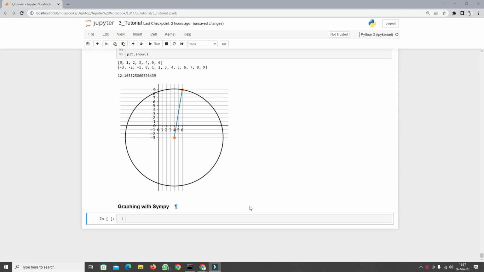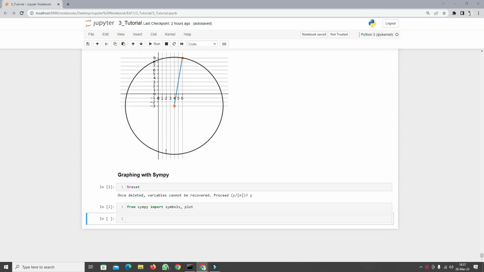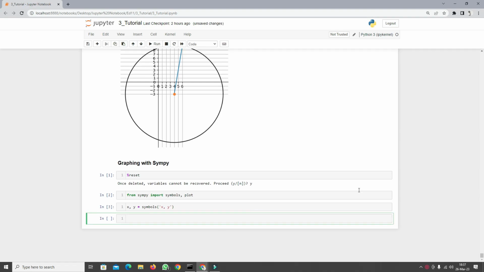Up to now we've been only using the NumPy and Matplotlib library to be drawing graphs. And in some circumstances that may be overkill because SymPy itself also comes with plotting capabilities. And so I'm going to show you some features that we may utilize in order for us to be able to draw nice plots without really requiring the Matplotlib library. Okay, so for that, let me just reset the kernel again. Import the symbols and the plot library. And then for our first plot, I'm just going to declare symbols because this is the standard way when using the SymPy library that we have to declare symbols, which we will be using in our functions.